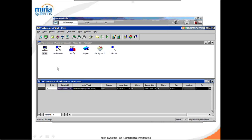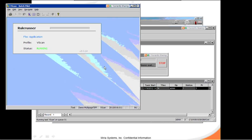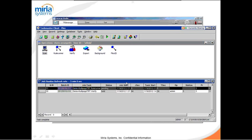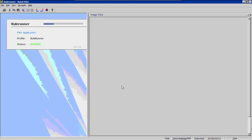So let me go ahead. What I'm going to do is demonstrate scanning in a dozen insurance-type documents of various different document types. Some will be claims, some will be some policy information, but we'll automatically classify those documents, and based on the document type, extract different fields from each different document type. So I'm going to go ahead and scan in those documents. And now I'm going to transfer to the background process so that I can do some of the background processing that Datacap is known for.